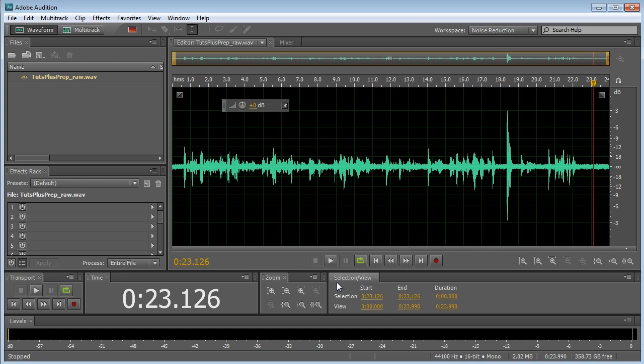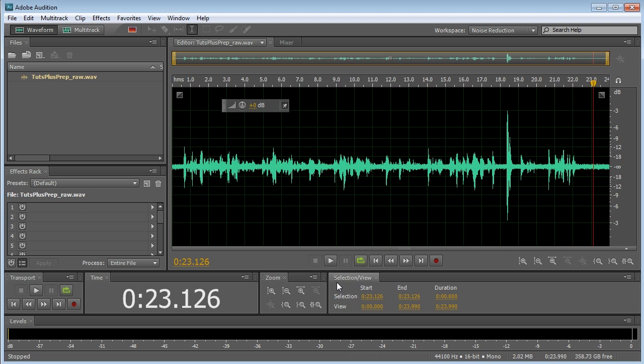There are at least two ways of performing noise reduction in Adobe Audition. The first way is destructive. That is, it makes changes directly to the audio clip. The second is an effect that takes the audio clip as its input, and the output is an affected signal. Let's take a look at the first destructive method.